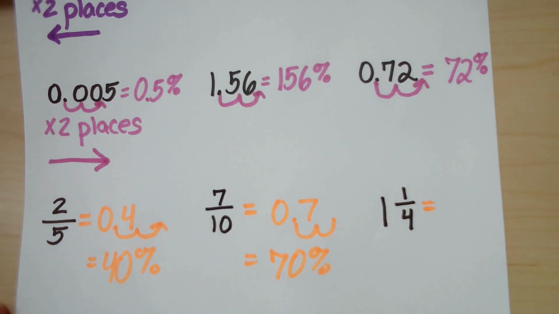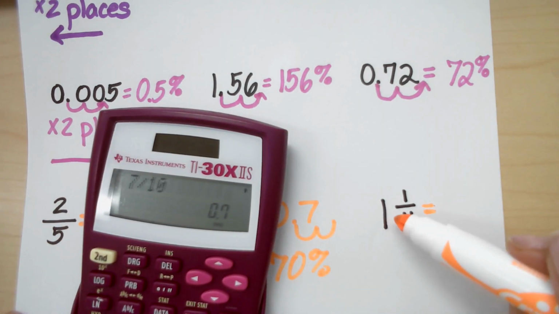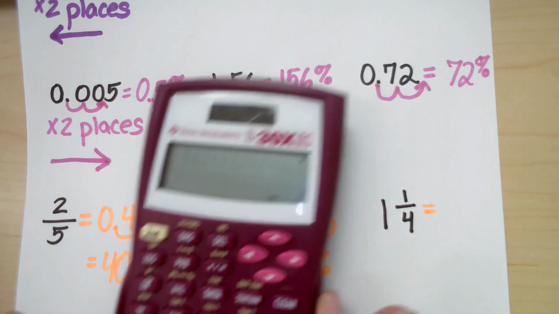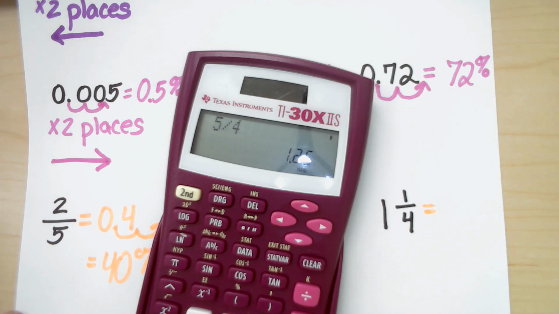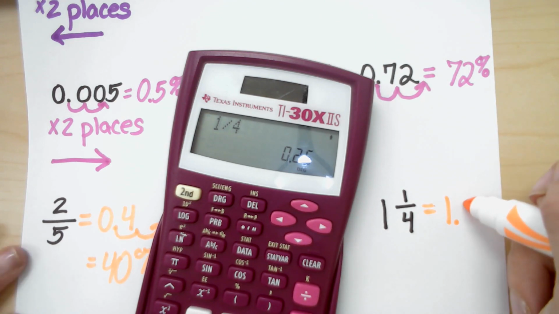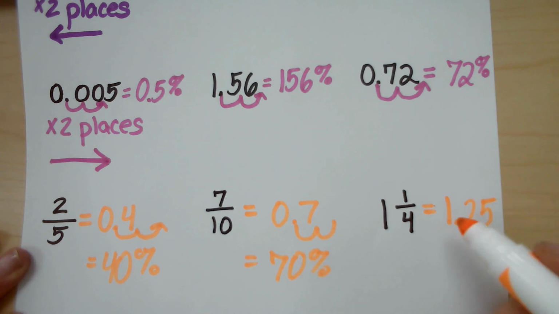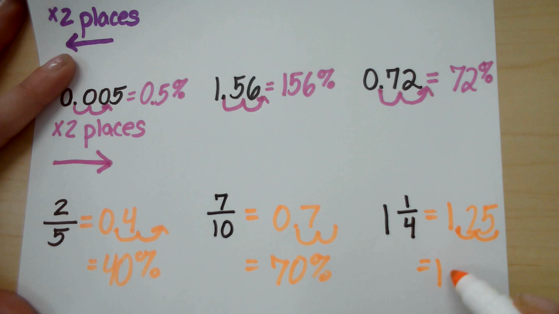Now the last one, 1 1/4. You can do this a couple of ways. I recognize that this is 1 and the remainder, which is represented by a fraction at the moment. So I could turn this into either 5 divided by 4, or just keep the 1 whole, and 1 divided by 4 is 0.25. Now, 1.25 is our decimal, but if we want it as a percent, we move it 2 place values. So the percent is 125%.